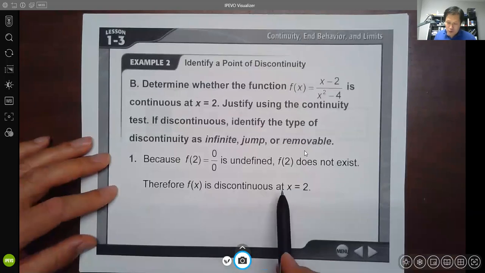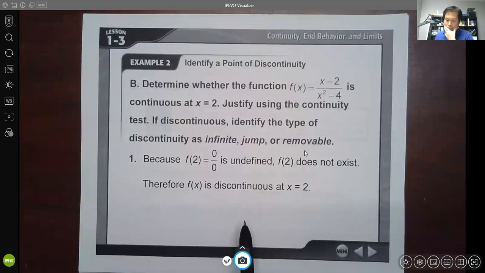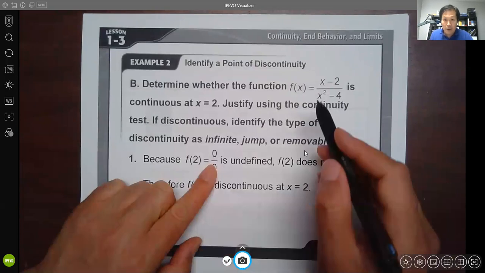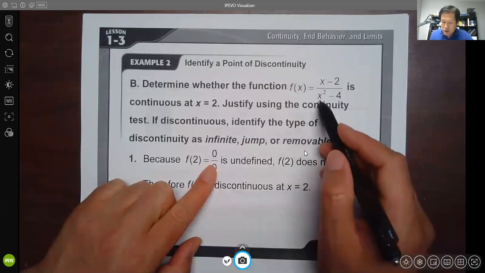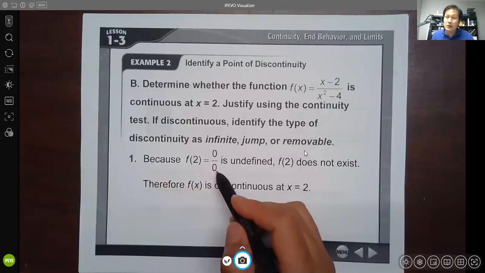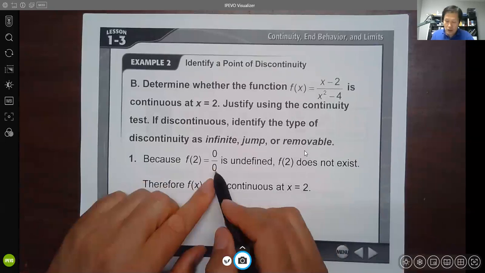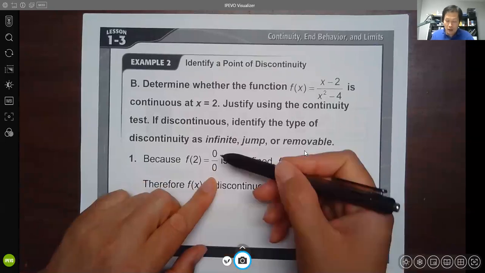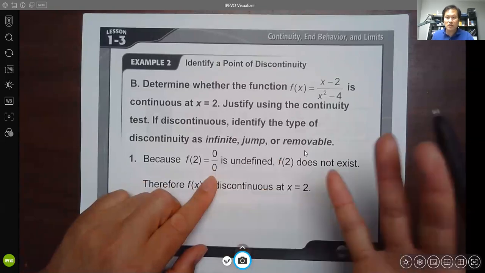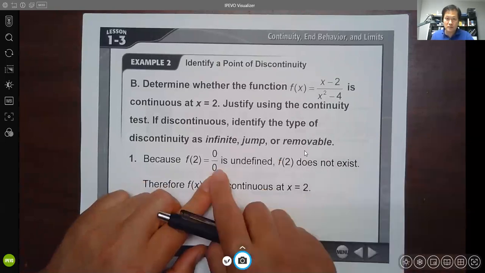So where were we? You plug in 2 for x. You get numerator 0. You plug in 2 for the bottom x: 2 squared becomes 4, 4 minus 4 becomes 0. 0 as a denominator is no good. A 0 numerator is okay, but 0 in the denominator, no good. What do I mean by no good? It's undefined, busted.